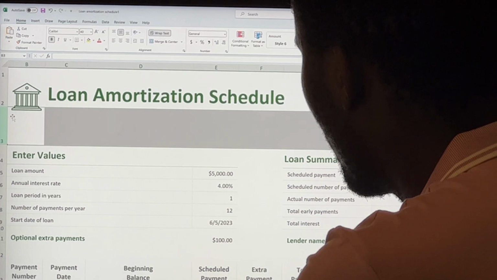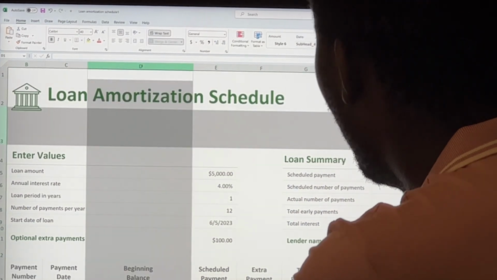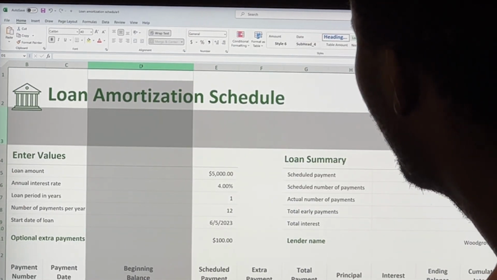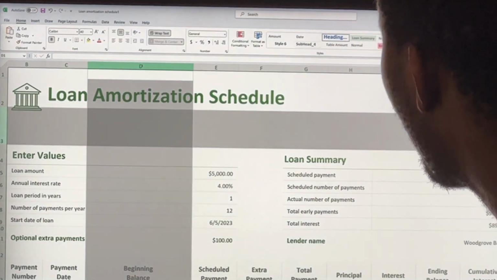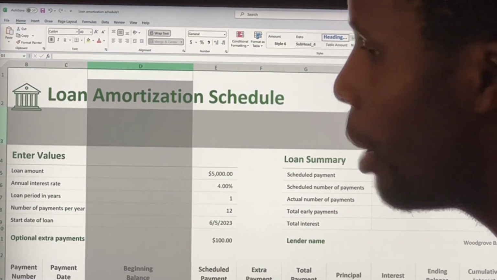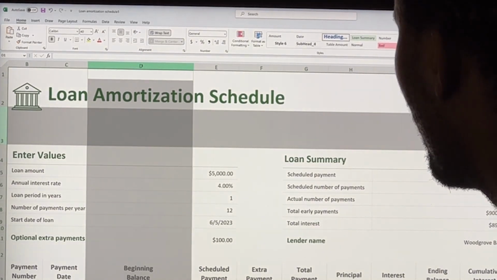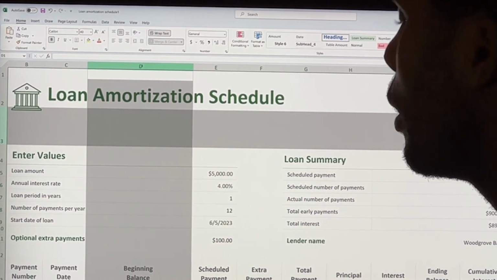As you can see, the height of this row has been increased. Even the width of this column has been increased. So normally this is how we can adjust both columns and rows in Microsoft Excel. The primary reason why we adjust the width and the height of columns and rows is that we want to make sure that the data values we enter can fit.